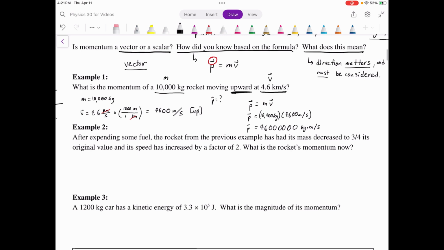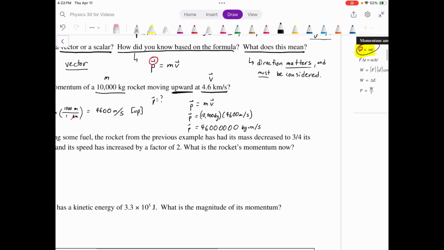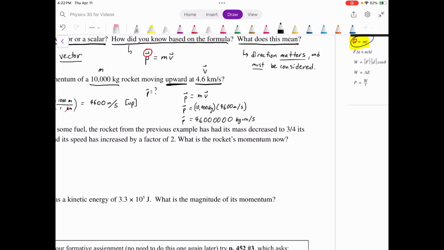Okay, now, we only have 2 significant digits in the least number we were given, right? This has 5, but this has 2. So remember, that limits the precision to which we can record our answer, right? We don't actually have that much confidence that it's 4,600,000, right? It could be like a 1 here or a 2 here, because this is only given to 2 digits of precision. We can't claim to know this to that many digits of precision. So we're going to need scientific notation here.